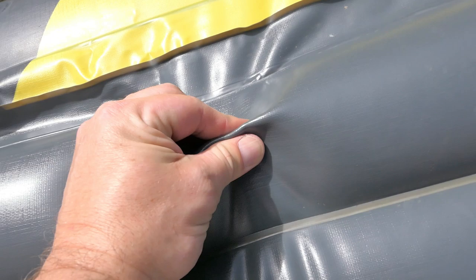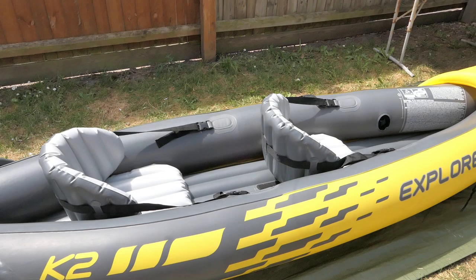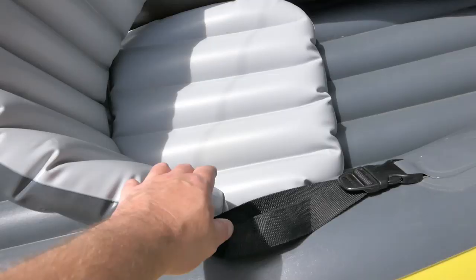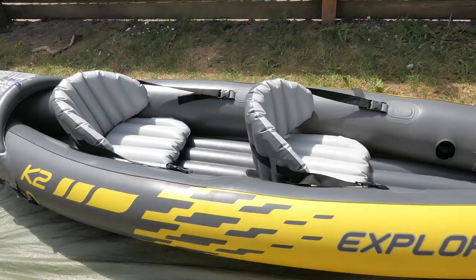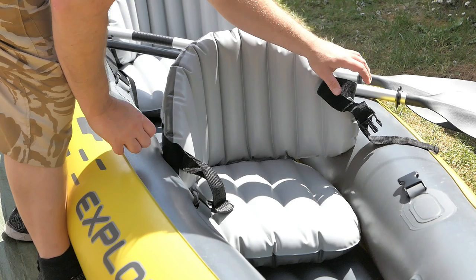The material is made from reinforced vinyl. As far as vinyl boats go it is pretty thick and pretty tough — we've not had any issues with it. When fully inflated it's 312cm long and 91cm in width. The seats are fully adjustable; they sit on Velcro pads so you can move them both back and forth, and you've got adjustable back straps. The seats unclip easily, so it's perfectly feasible to make it into a one-person kayak — especially useful if you want to put camping gear in the back or front.